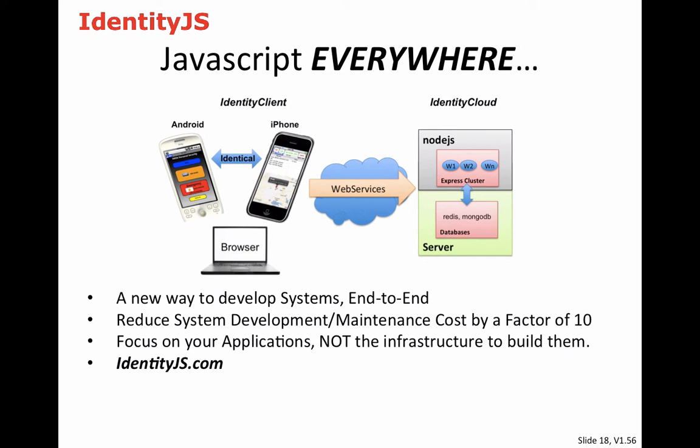This is Dave Spicer, and I'm here to speak with you about IdentityJS, a new way to develop applications end-to-end in standards, where the standards are JavaScript, HTML, and CSS. And it means standards on both the client and the server to reduce your system development and maintenance costs by a factor of 10 and focus on your applications, not the infrastructure to build them. To get the full story on IdentityJS, go to IdentityJS.com.